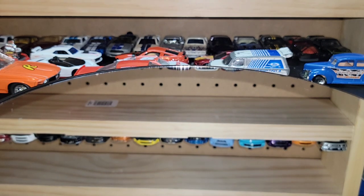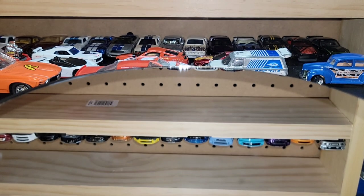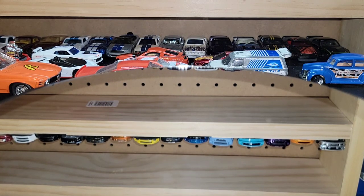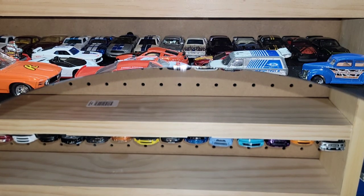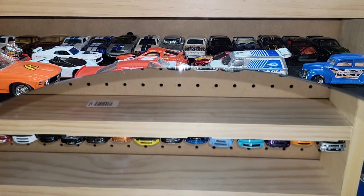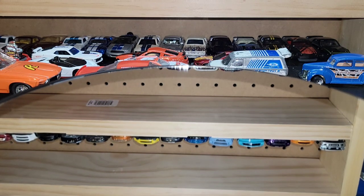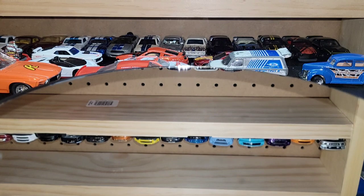Great way to finish — of course with the seafoam green Fairlady Z. Hopefully you guys enjoyed this episode. There are so many more jammers to go through, hundreds of cars. Hopefully you guys stick around — comment down below what you think and which one was your favorite out of this lineup. If you enjoyed it, give it a huge thumbs up. Until next time, this is the Mustang Hunter — peace.